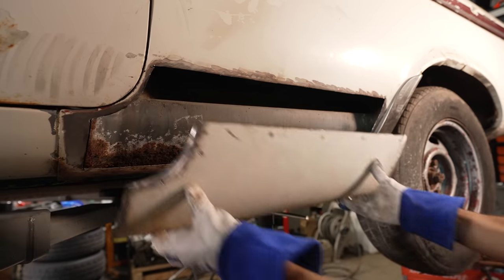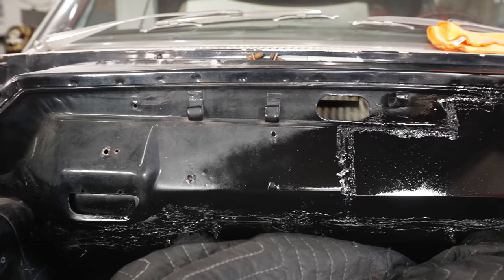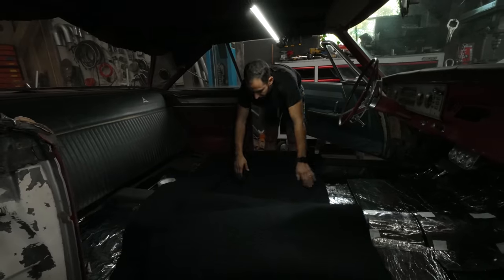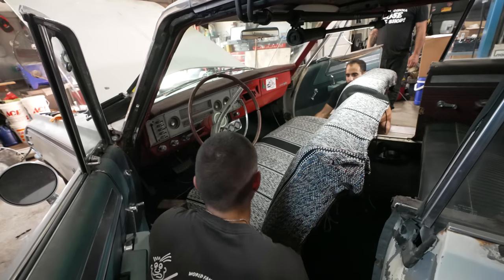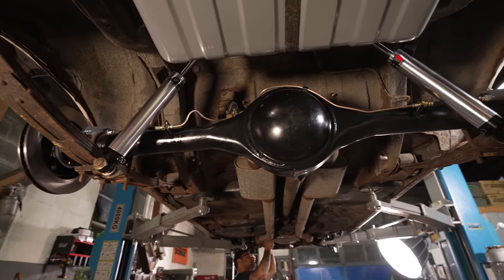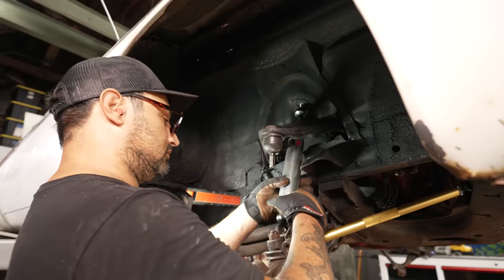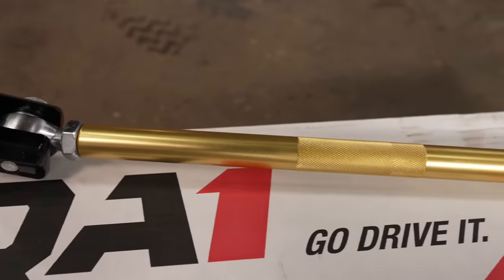Since I got this thing, I bought it for $3,500 with a parts car. We did two quick quarter panel repairs, patch panels we cut out of the parts car. Did a big firewall repair. Everything was really rusty and crusty. We threw new carpet in it, got the better seat, threw a cover on that. Put a 68 Dodge Charger 323 Posi short grip in the back. New brakes all the way around. A couple of suspension pieces with QA1 shocks and the strut bars. And we're basically trying to take it on the road after all that stuff.